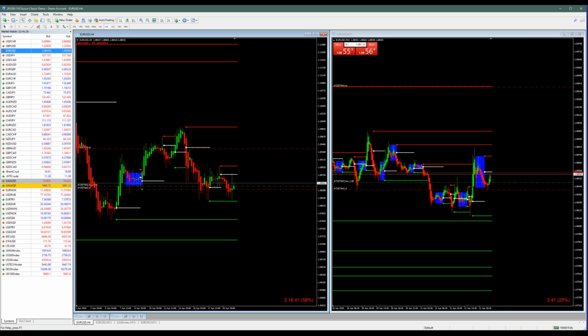Right now, Euro dollar is probably not bad. Someone's asking what pairs to focus on. Euro dollar is actually not a bad pair because it falls in line with all this economic stuff going on with the U.S. If you guys are trading CFDs, you can get access to the S&P 500 and the Dow, the US 30. Those markets are really trending. There's a lot of opportunity in the Dow markets right now.